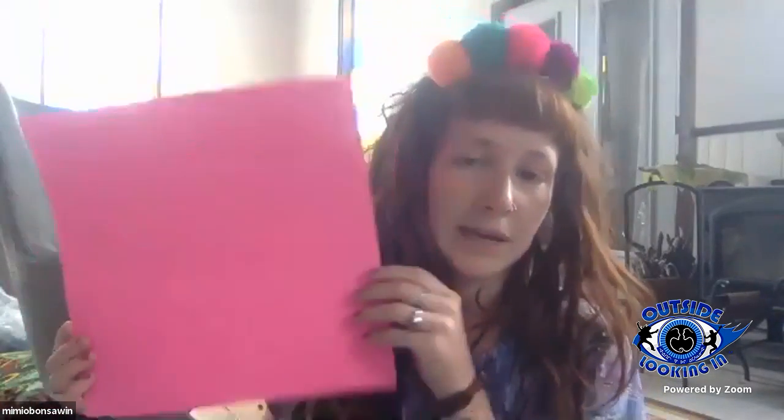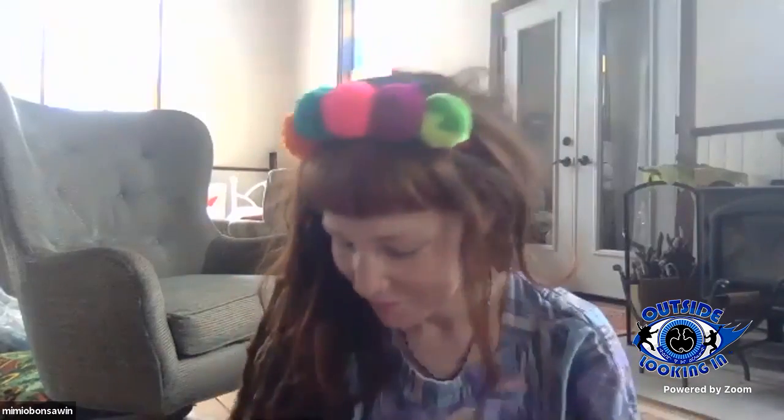Material-wise, you need a base paper. So it doesn't have to be pink. It could be any color, any size. If you have a piece of cardboard or newspaper, whatever you got, you need a base. And then you'll need some scissors. You'll need some tape or glue. Glue is actually better. If you have a glue stick, way better than tape, but I've got tape.